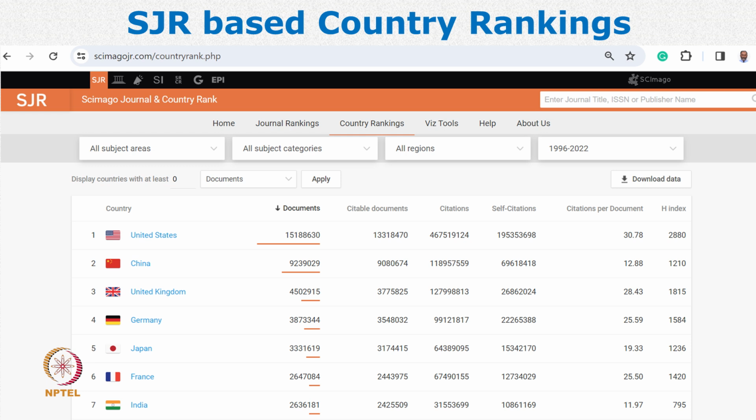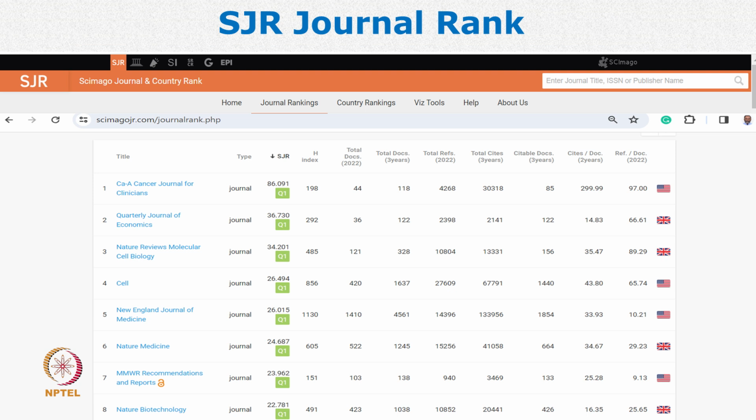This slide shows the SCImago Journal and Country Rank or SJR, which is freely accessible. SJR is a portal that includes journal and country scientific indicators sourced from the Scopus database of Elsevier. It ranks as per the criteria it has adopted, like number of documents, citations, H index, etc. In continuation to the previous slide, here you can see the rank of the journals as per the impact factor from the JCR. This is another way of seeing the quality of a journal using the SJR journal rank system.